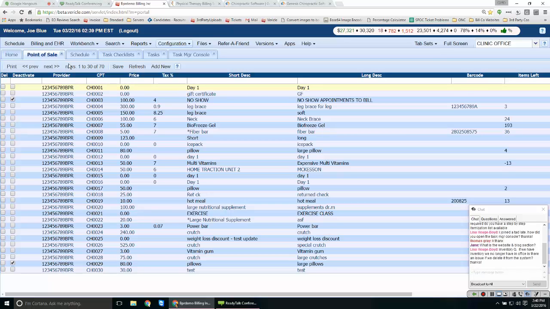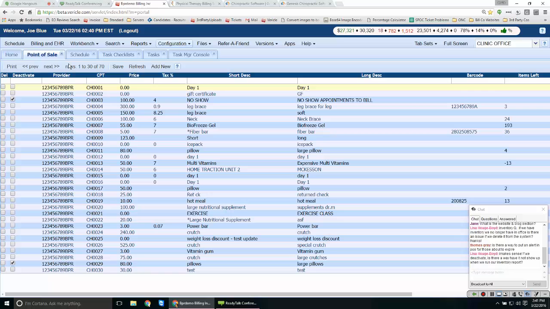That means if you try to print out any summary reports for our patients that had previously purchased that item, they will now see the new description rather than the old one that they had actually purchased. So we do recommend deactivating them instead. This will keep it from showing up on the POS sales screen, so you don't have to filter through them on that when you're trying to sell something, but it would keep that description in there. That means any of those descriptions for any previously sold items will still show, and it's not going to accidentally be called something else.